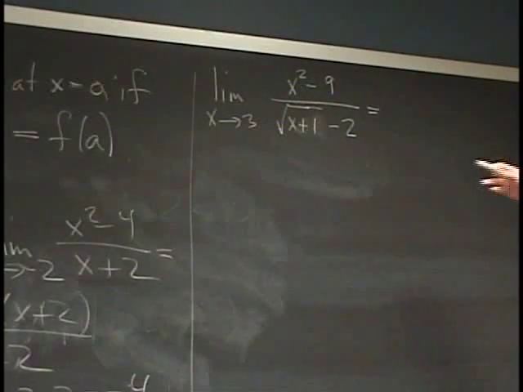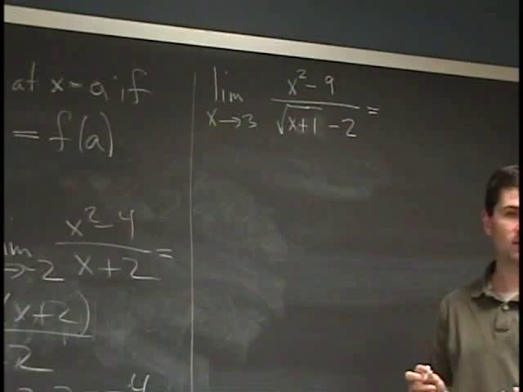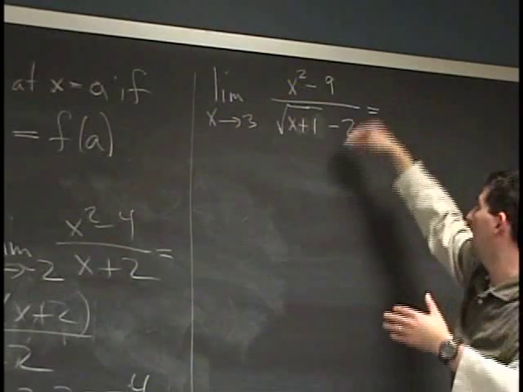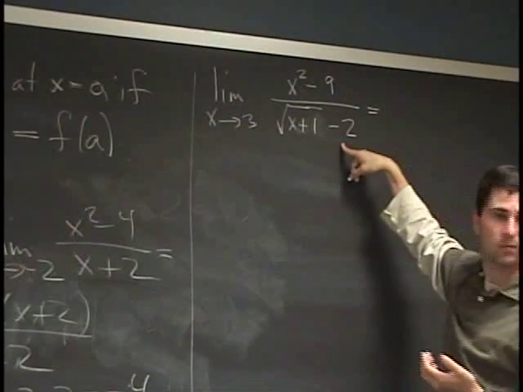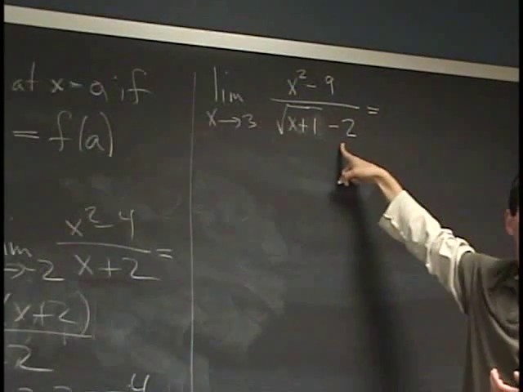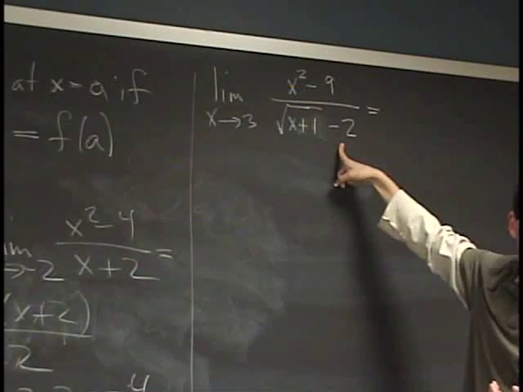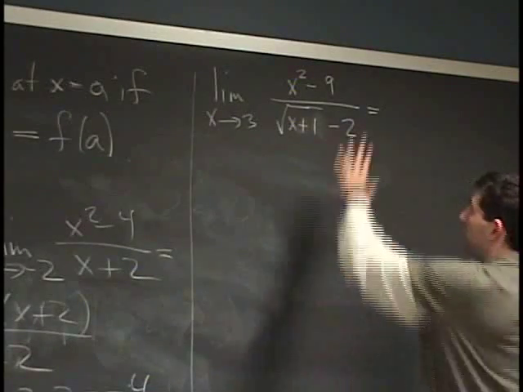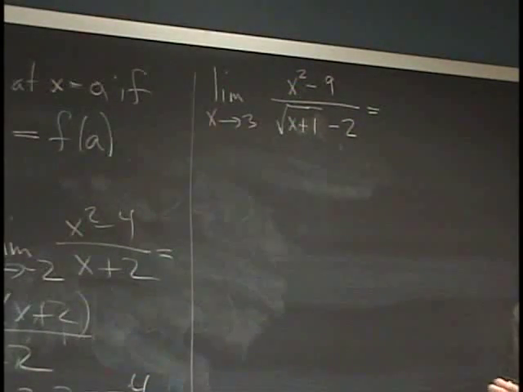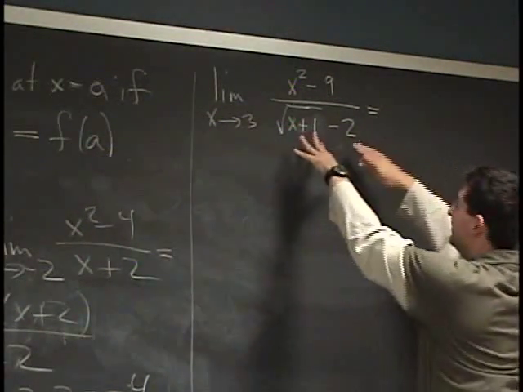Okay, so what would I do here? Well, the first thing I see is I have a difference of squares. That'd be really nice. I just factor it and then cancel, but you know what you're going to get, x minus 3 and x plus 3, and there isn't one of those on the bottom. So what should I do? Multiply by the conjugate, right? So the factoring trick, you can immediately see, is not going to work. So the next thing in your decision queue is, let's try multiplying by the conjugate. Which makes sense in this case.